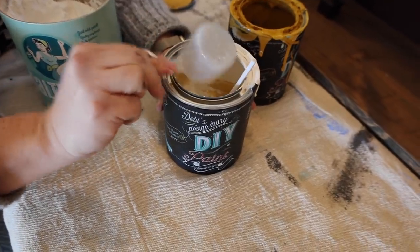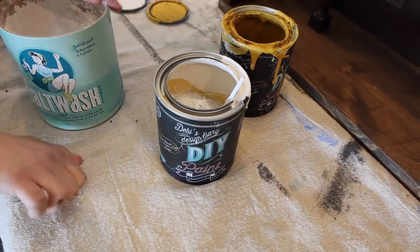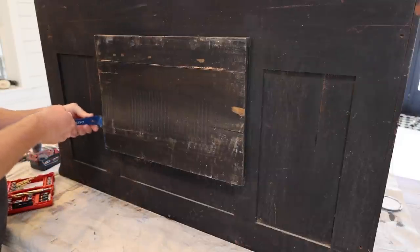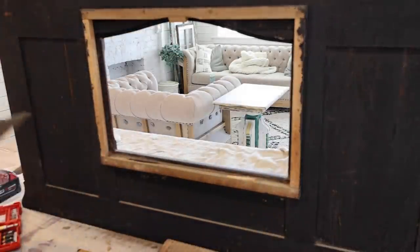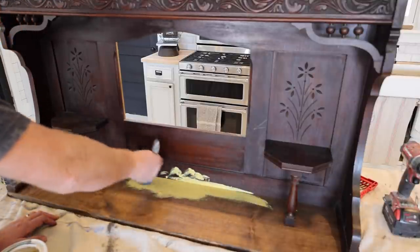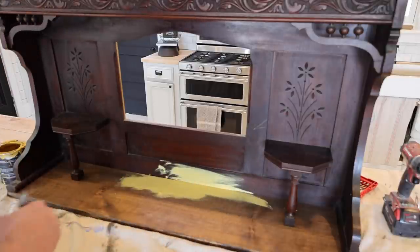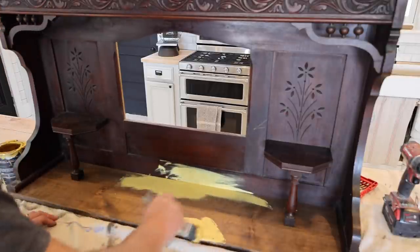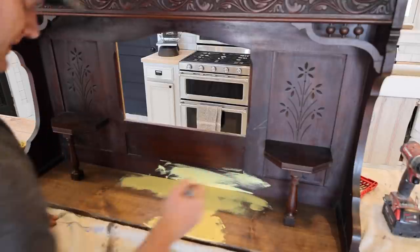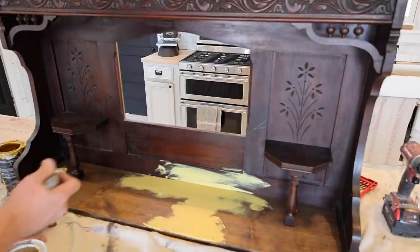Next step, I'm gonna scoop in my salt wash. This is just gonna add texture and help it bond to my piece. The backer comes off, so that's lucky. I'm just gonna start brushing the salt wash on, and we're gonna go with this fun kind of crosshatch pattern. We might get some peaks here and there, but mostly just adding texture. I don't necessarily even need full coverage because we're gonna go with a couple more coats of paint, but this is gonna make it look really nice and aged, like it's been painted a bunch.